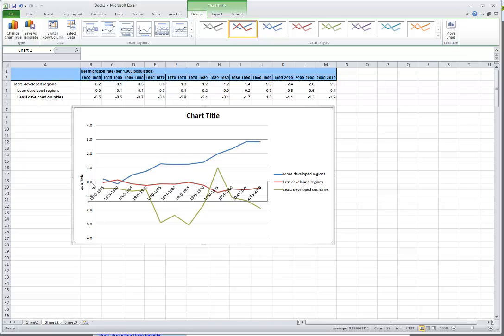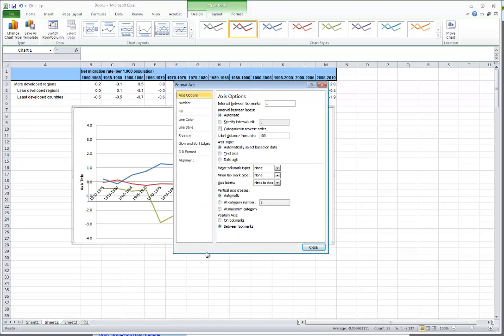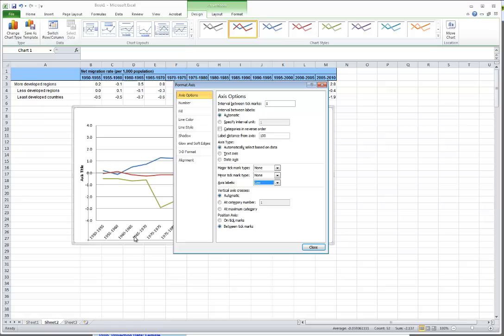And then I need to get this down there. The reason it's here is because by default the axis labels sit right below the 0 on the axis. I'm going to right click, or I could command click on a Mac. I'm looking for format axis. It might be a little different on your version of Excel, but you're looking for format axis. Axis options, axis labels. Instead of being next to axis, we want it low. And there it is. It's right down there.